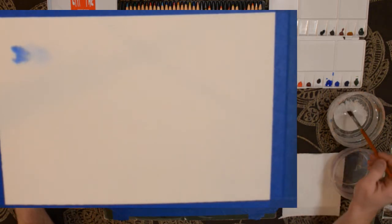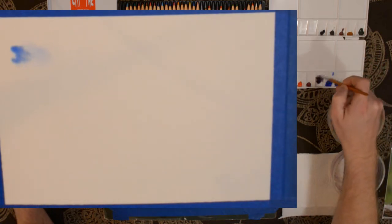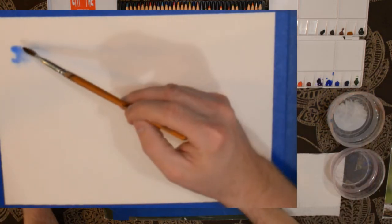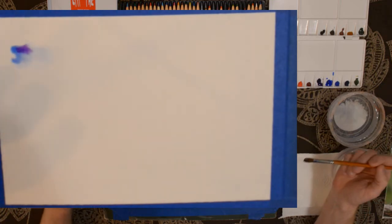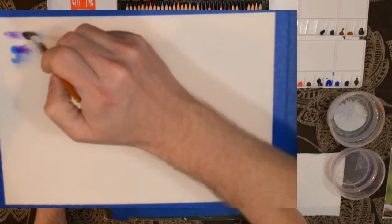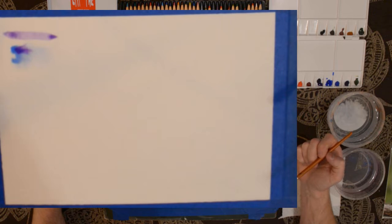Now we can do that with other colors as well. So I wash my paintbrush, I gather more water into my purple or violet, and I can blob that in too. And you can see how the colors spread out. And this is what I mean by color travels within the water. The water is a vehicle in which the color moves around. If I just try to take my paintbrush and put it on dry, it doesn't really spread out all that much.